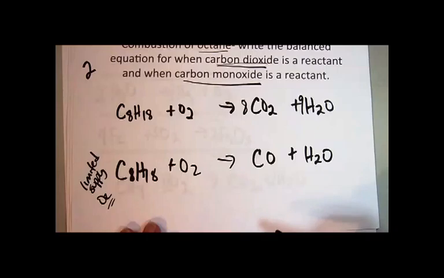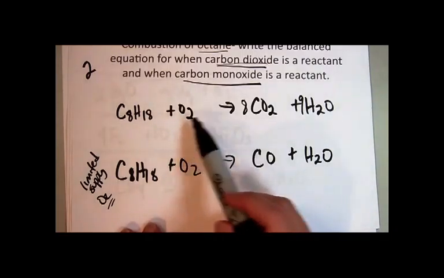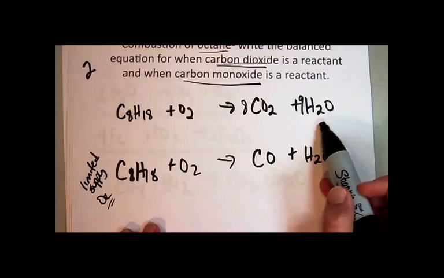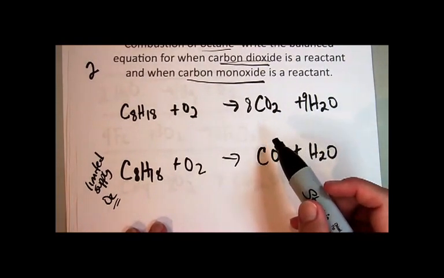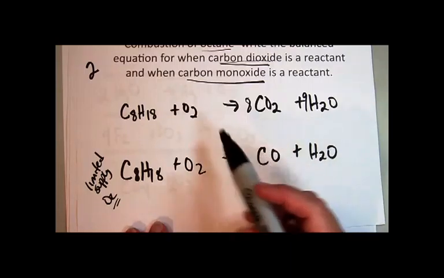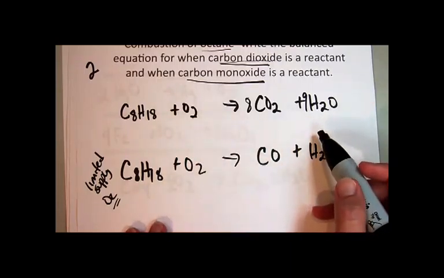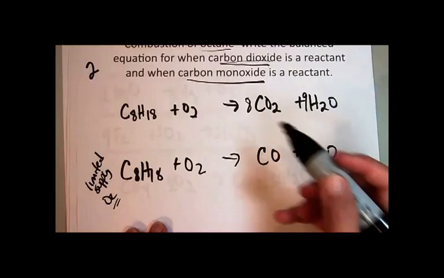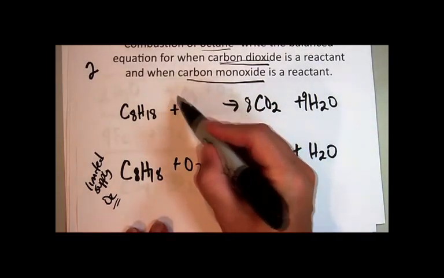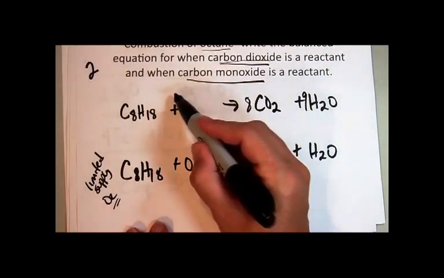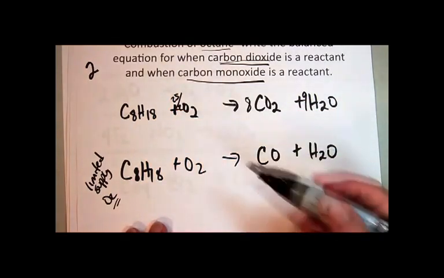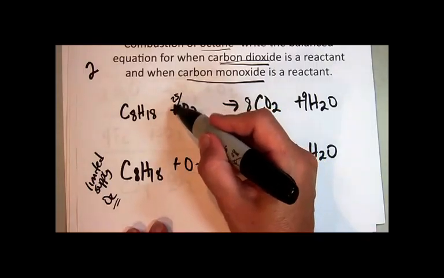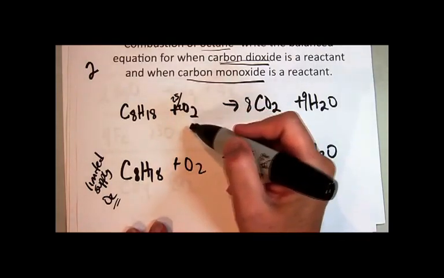So that's a tricky mess because this is a small odd number, and this is a small even number, and this is a big odd number. There's a little trick you can use to balancing in this way, and that is, it's kind of like solving linear equations. You can multiply this oxygen, O2, by a fraction 25 halves, and 25 halves, my plus is in the way here, but if it weren't, I'd put it 25 halves right in front of that oxygen.